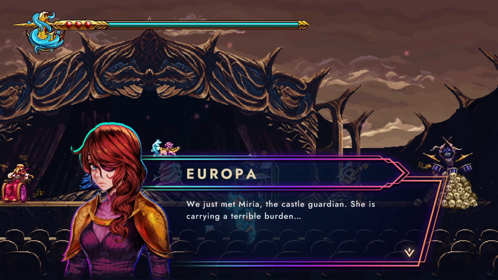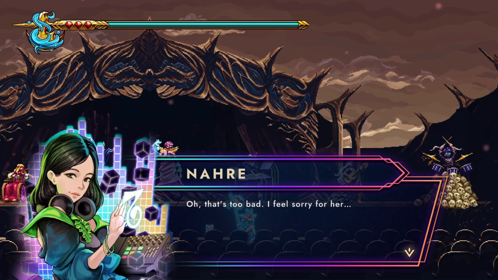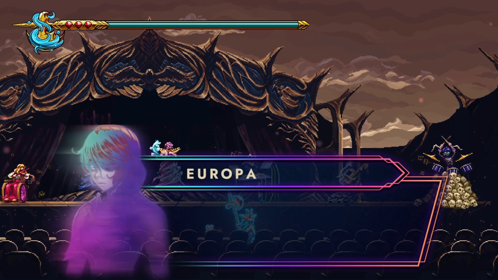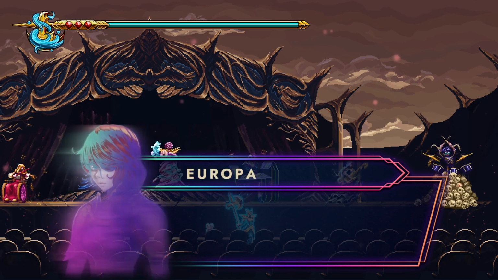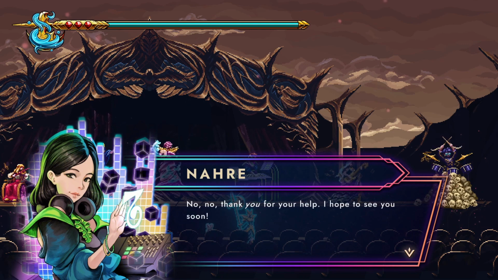We just met Miria, the castle guardian. She is carrying a terrible burden. I don't think she meant to cause you trouble. Oh, that's too bad. I feel sorry for her. Maybe if I played my music for her, it will help. I think it might. You've been so nice to me, Europa. I want to give you this. Thank you, Narai. No, no, thank you for your help. I hope to see you soon.